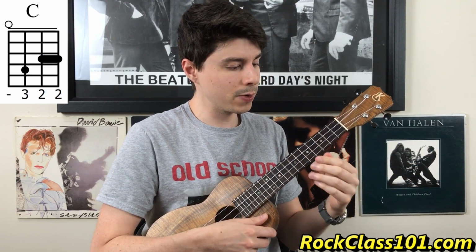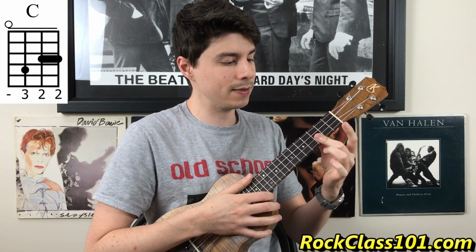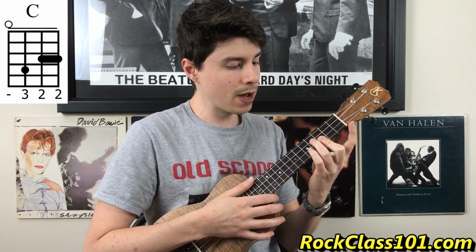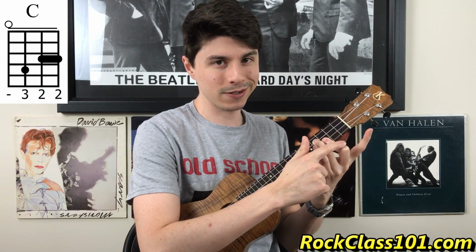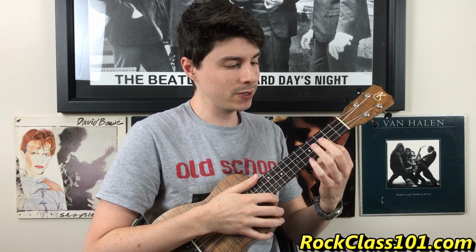So the first chord, we're going to take our middle finger, we're going to do a partial bar, so lay it flat on the 3rd fret strings 1 and 2, and take your ring finger, put it on the 4th fret of string 3, the G string will be open. So obviously what makes this hard is the middle finger right there. Now most of the time when we make this chord, we're used to doing this.